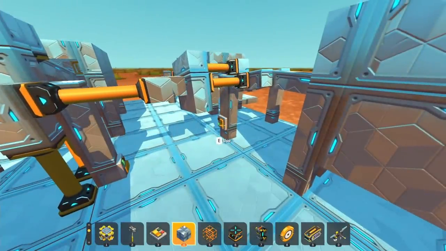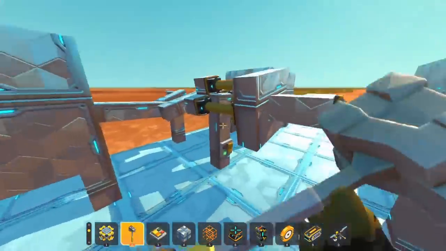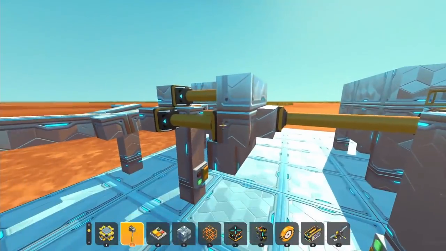So here I'm putting that in place, and they don't perfectly mesh immediately, so I have to mess with it a little bit with a sledgehammer. But once I get it here, you can see that they end up meshing.